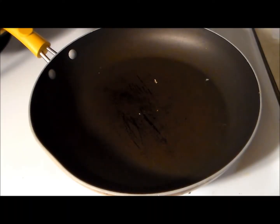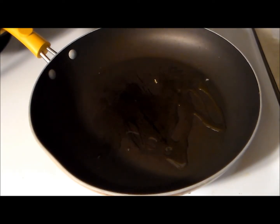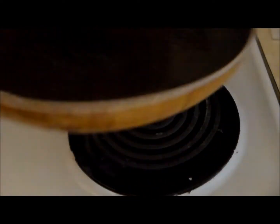So here we have our pan. It's on medium heat. Let's go ahead and get some olive oil in there. Go ahead and get that olive oil all over the pan.